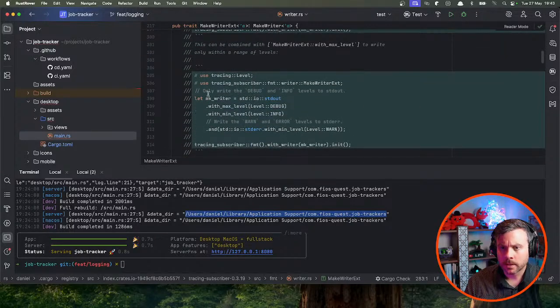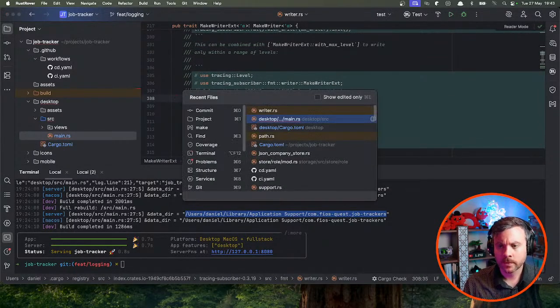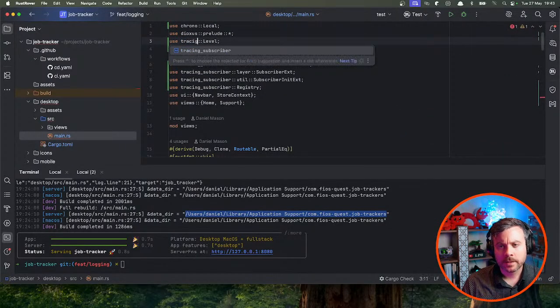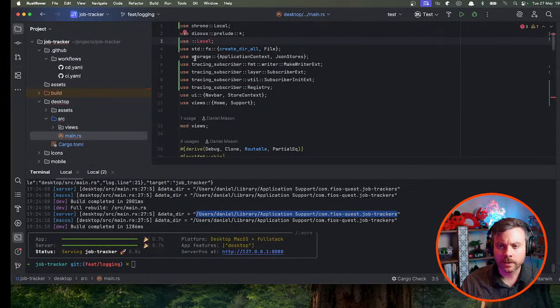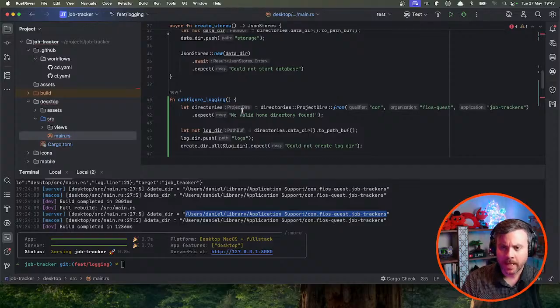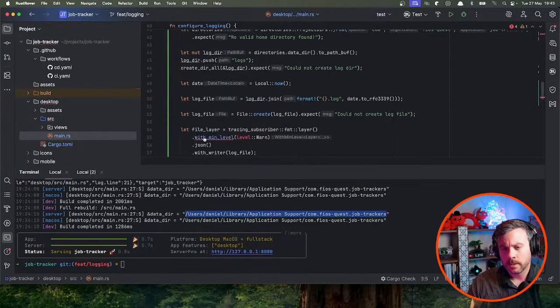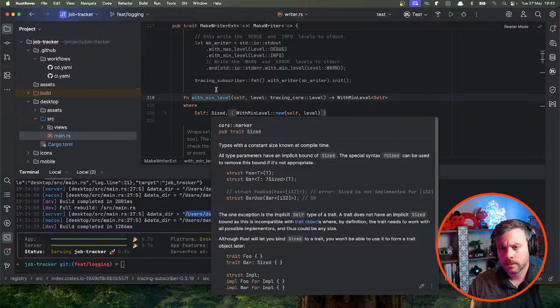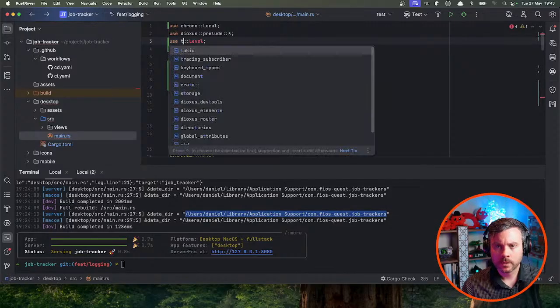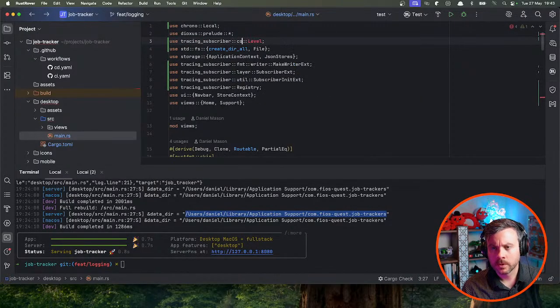Let's see what might be hidden in here. Yeah, use tracing. Oh, tracing level. That's not what we're using. I think we might have brought in log level. So let's do that. If it's not re-exported, we need to find another way of bringing that in. So tracing is obviously we haven't included that as a dependency. I was hoping with min level, tracing core. Let's see if we can get that. I suppose they do actually have a prelude, but it's also not in here.